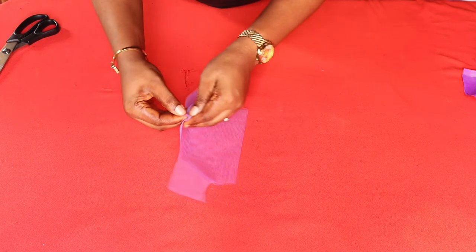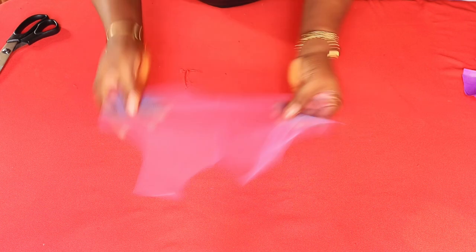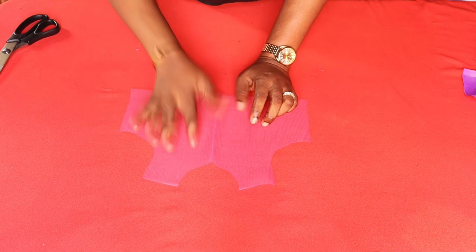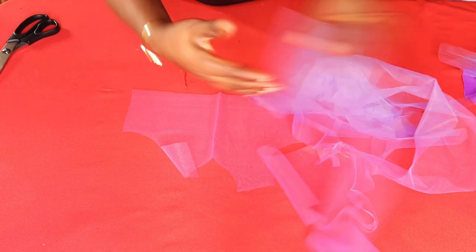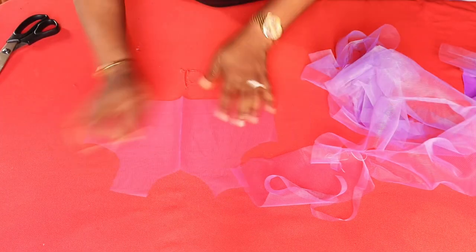So for this one that is left now, we are going to be creative. Like I said, it is very easy. You just play with this part, I don't want it to be too plain or too simple. So you just need to create something on this part. So to do that, I have some leftover net here from the last video that I posted. This is what I have left, and I'm going to use it to create something unique on this part.